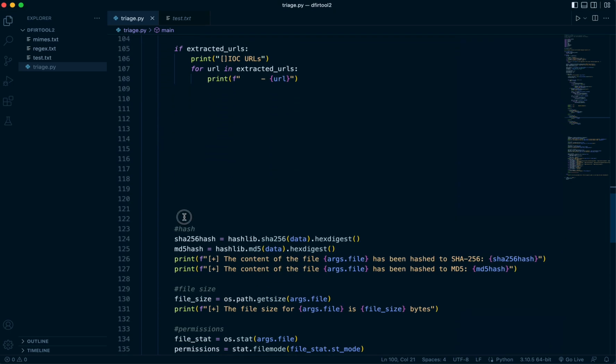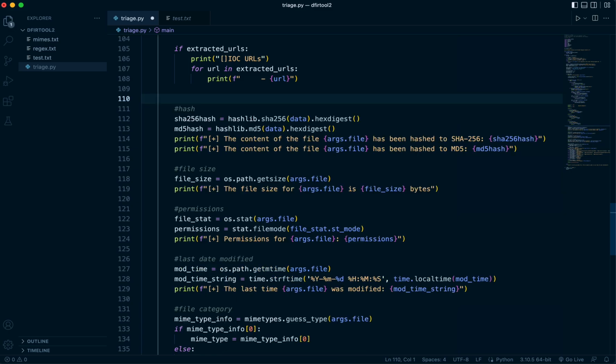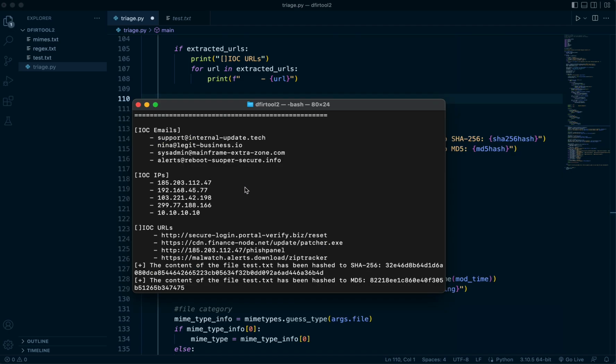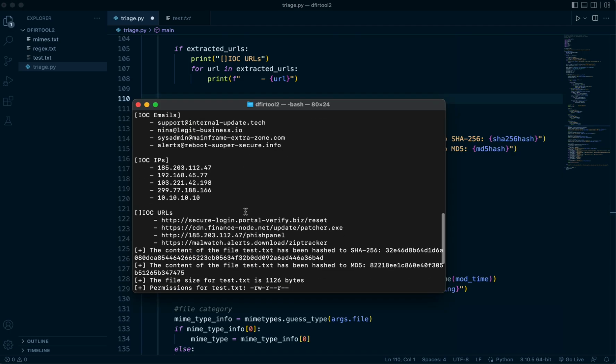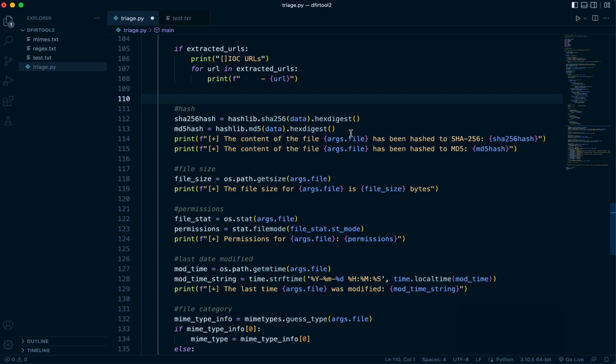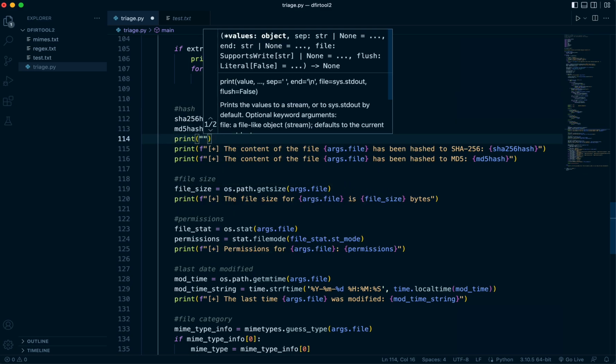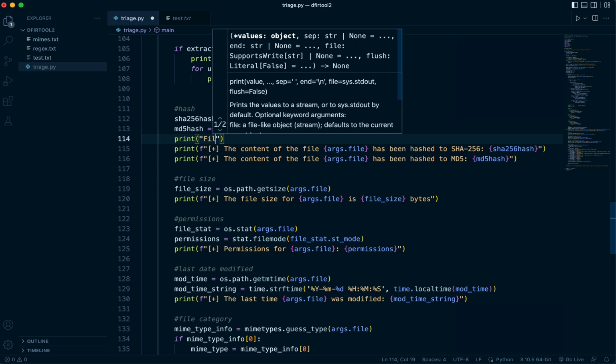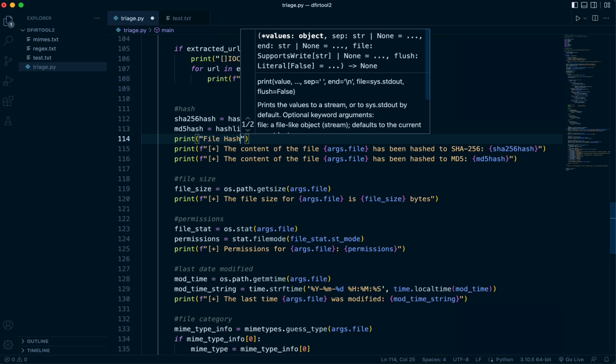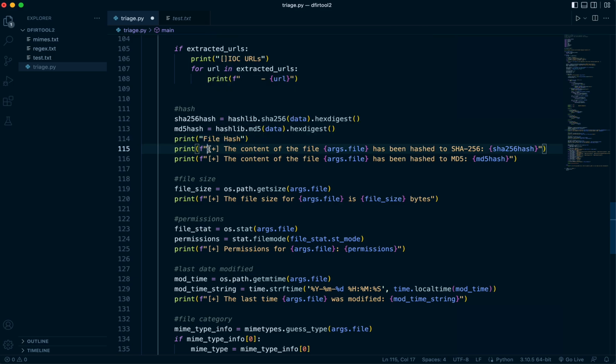All right, let's go and push all this content up. So maybe what we want to do here is something like the same. File hash, and then we want to do something like this.